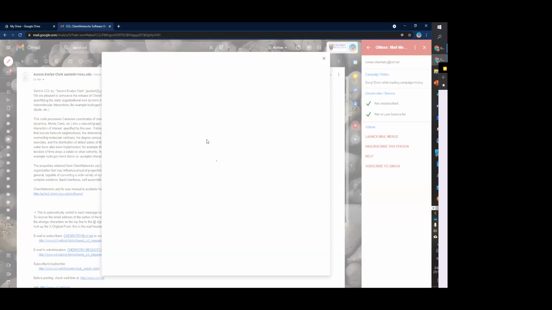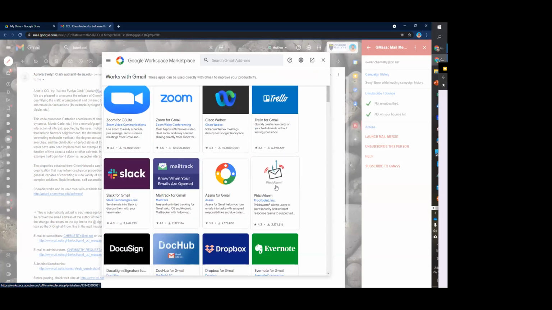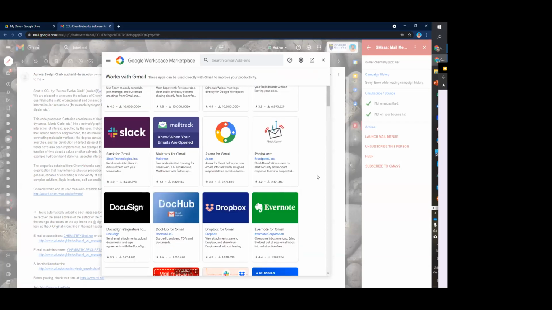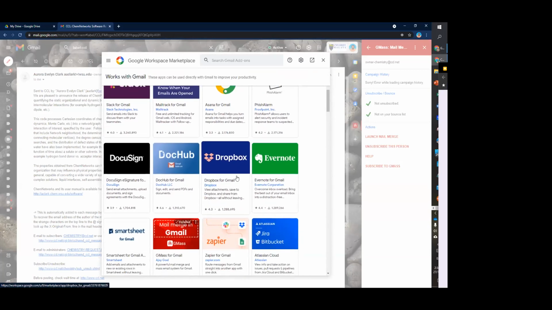So if you have time, just look at the add-ons and look at the things that you can actually use. Maybe you want to have some form of tracking of your email, so you can download Mail Track, or use Dropbox for Gmail.